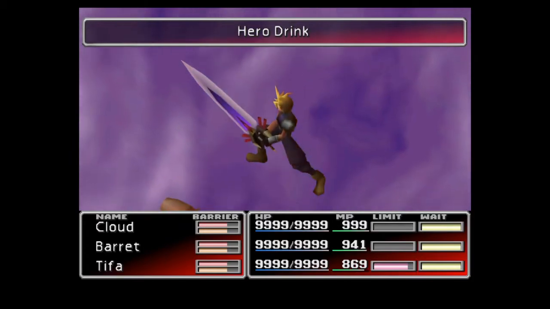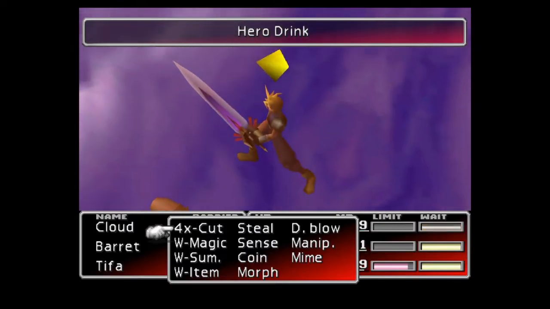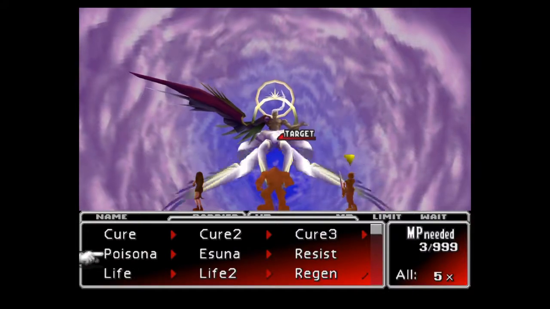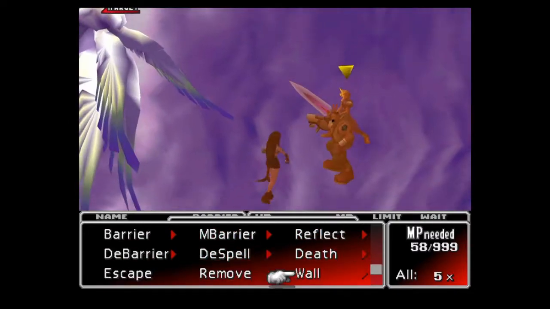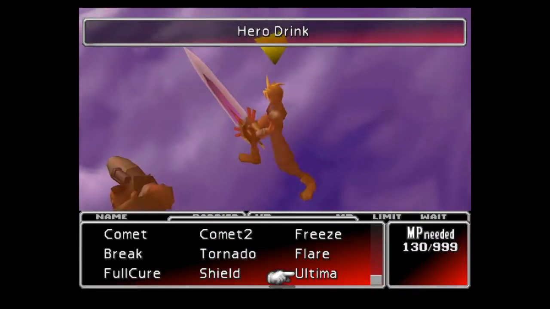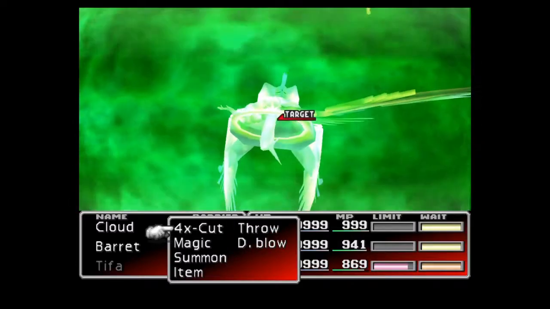I'm giving Cloud multiple hero drinks because I've heard that hero drinks make you very strong, apparently. And he's probably going to do a lot more damage. Maybe. But now we're going to put on, oh, what is it? How about Ultima? Ultima. Sure, why not? Barret's gonna do Deathblow. Alright, bye-bye. I was just wanting to say that.